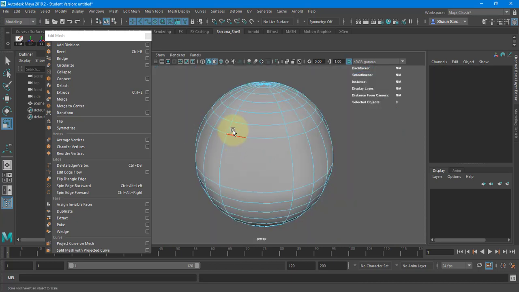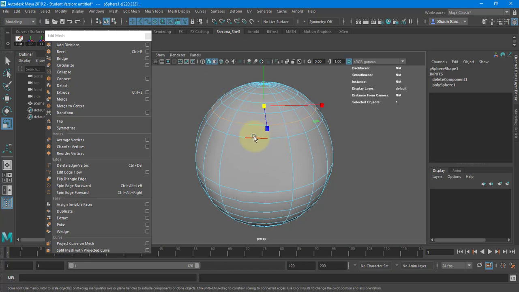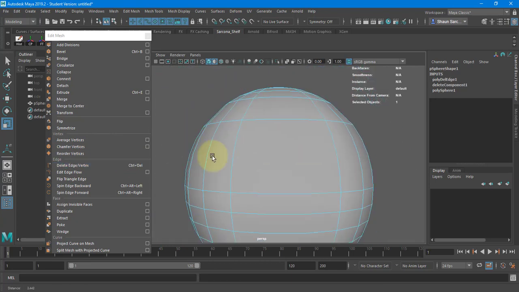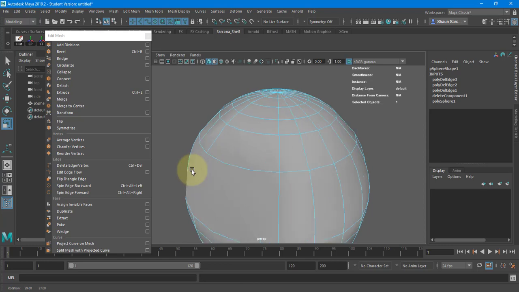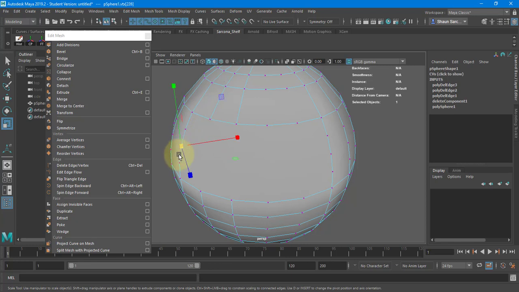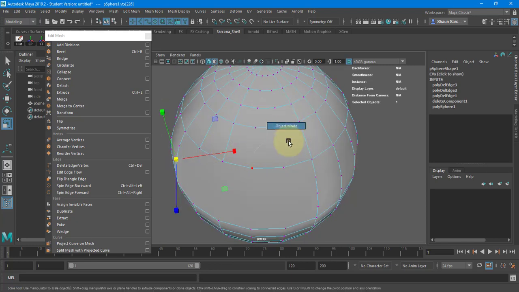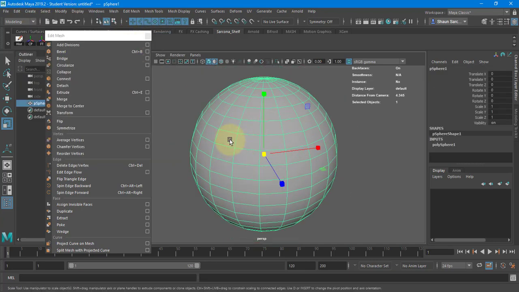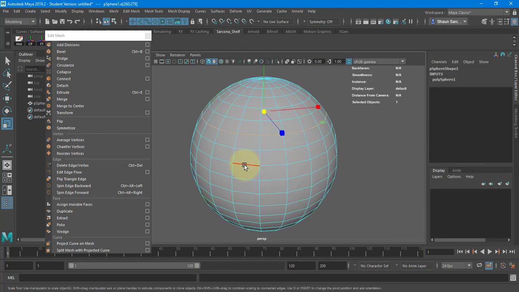Whenever you delete an edge, you never want to just hit delete, because it doesn't delete the vertices. You want to hit Delete Vertex or Edge, or hit Control Delete. Typically I'll hit Control Delete, and that will give you nice ways to delete your edges. If you don't do that, you end up with a surface that has vertices all over it. This is not going to be easy to work with. It's not going to look nice when it renders. You'll be a disappointment. People will laugh at you in public. It's a whole thing. So make sure when you delete vertices or edges, you use Control Backspace.